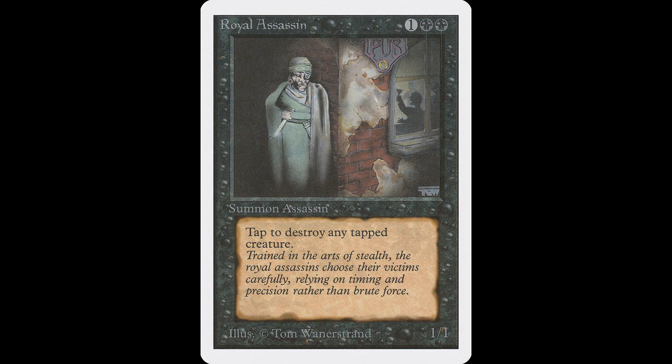When we talk about practical cards that aren't as appreciated anymore as they used to be, we have to be talking about Royal Assassin. This 1/1 creature casts for 1 colorless and 2 black. Tap him, destroy target tapped creature. Any target tapped creature. Part of the reason maybe is because this particular edition's a little expensive. This card is currently worth around $100, but it has been reprinted quite a few times. So if you don't have this in one of your black decks, get it.